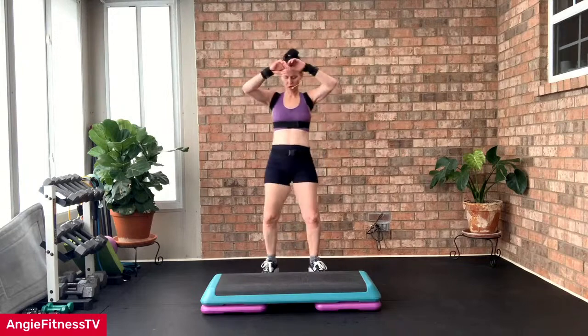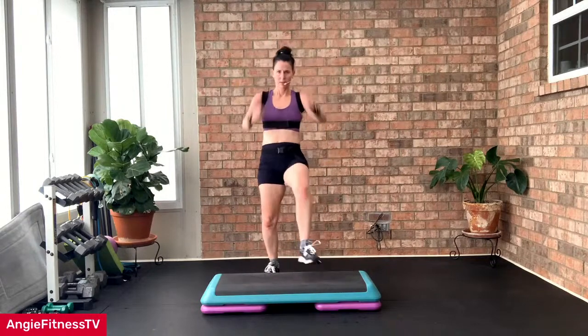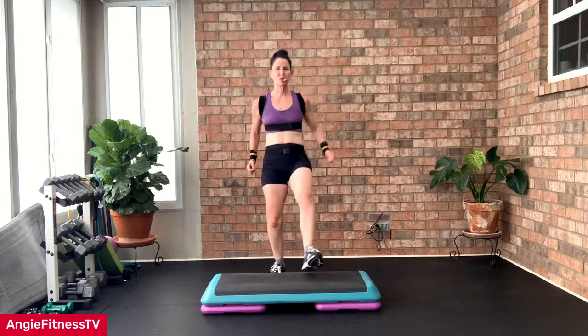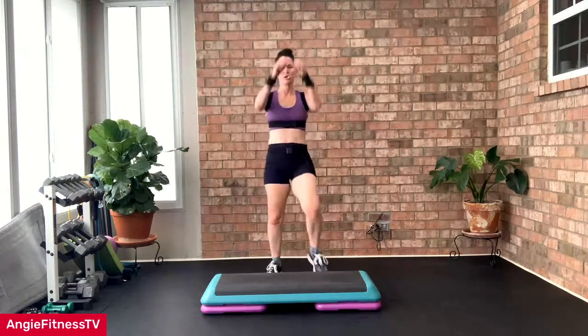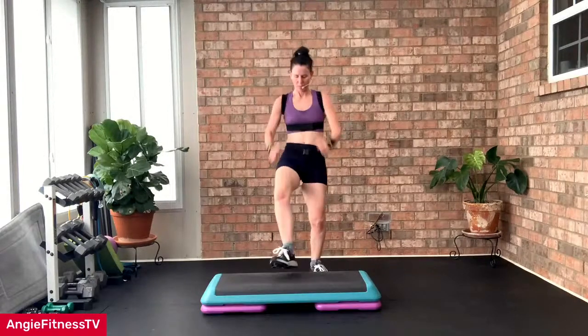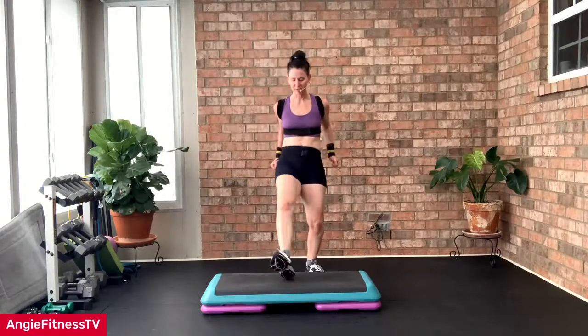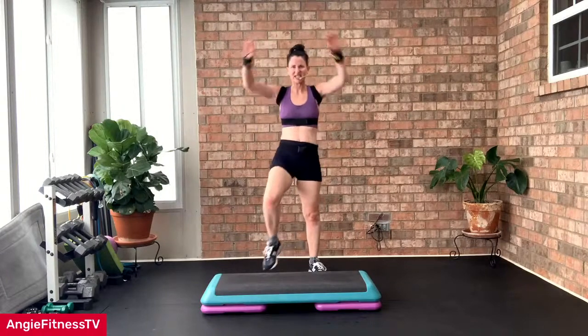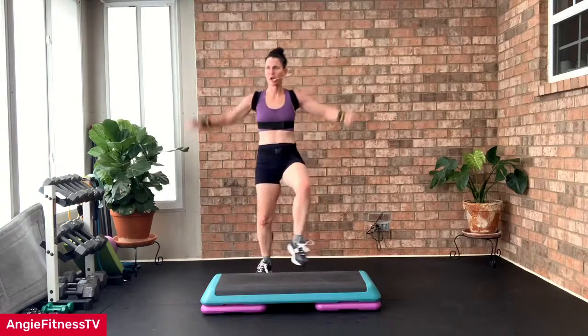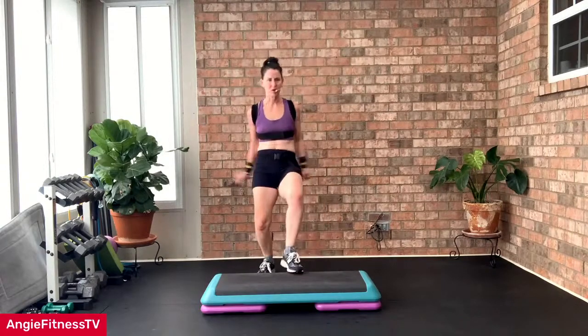Heels, arms, pull, pull. Pull it. Pull. Pull. Interval time. Tap the toes. Use the arms. Pull. Come over the crown of your head. Pull it down. Let's go.